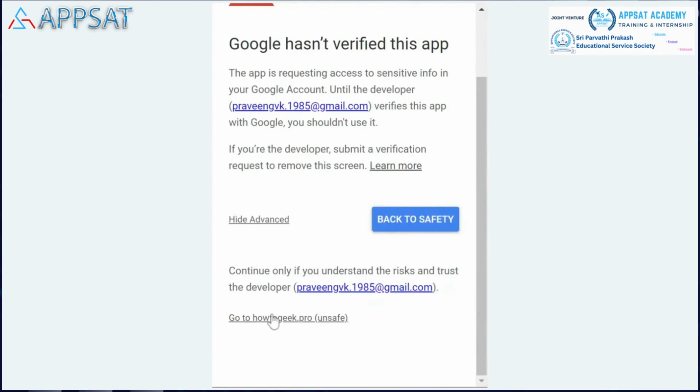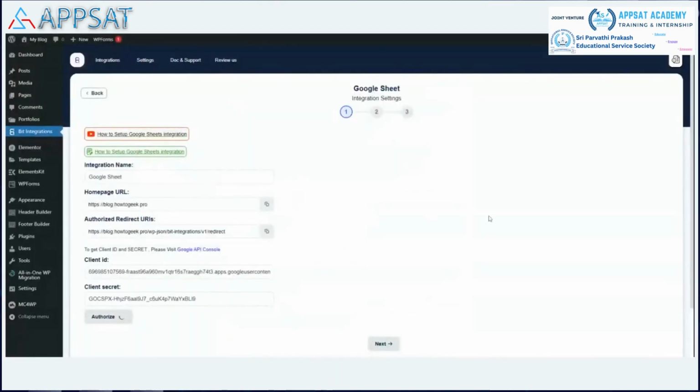Once you click on that, it will automatically be authorized. Now you got the message, authorization successful.